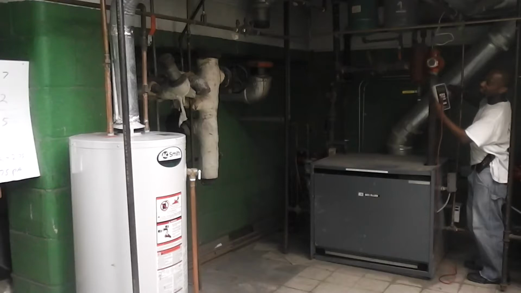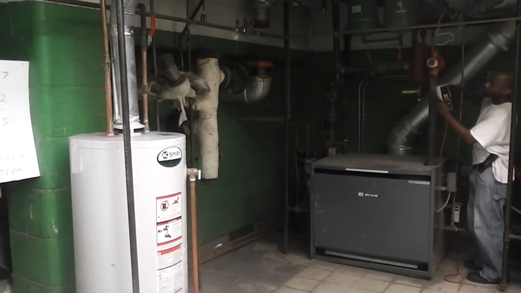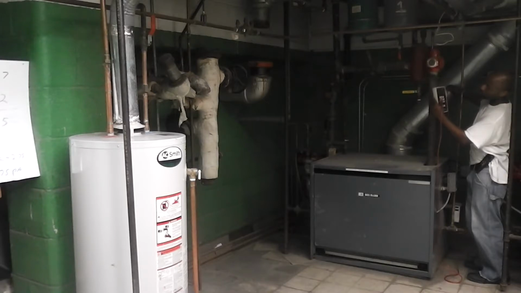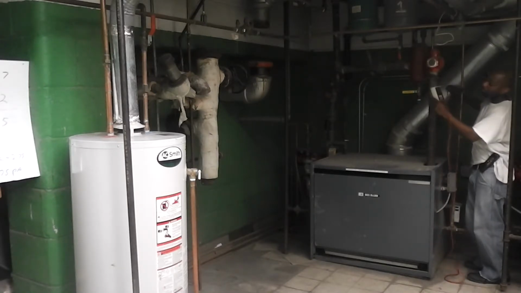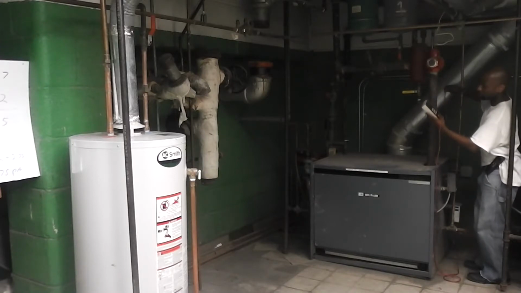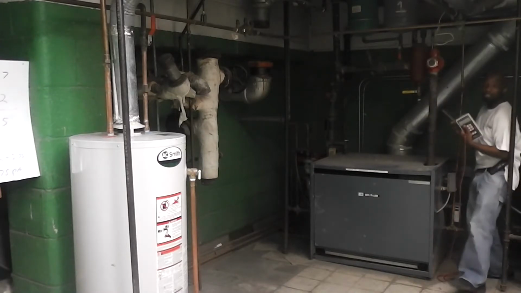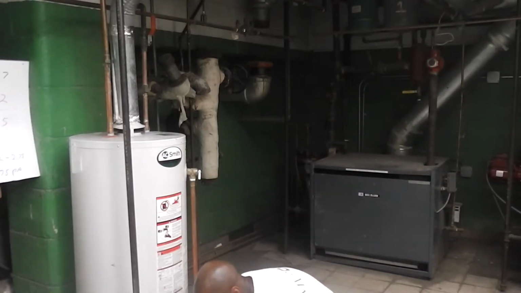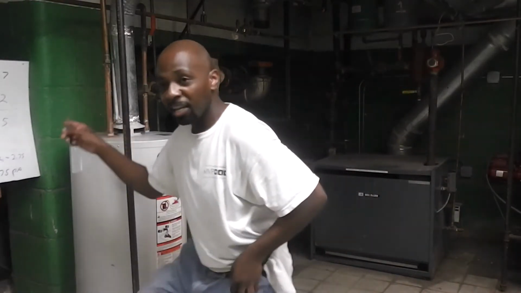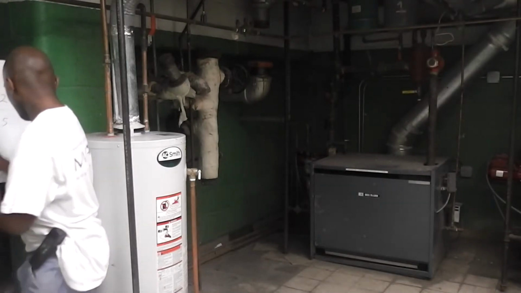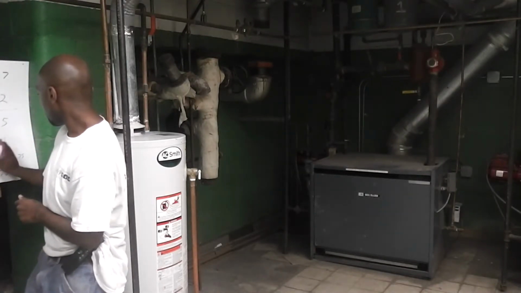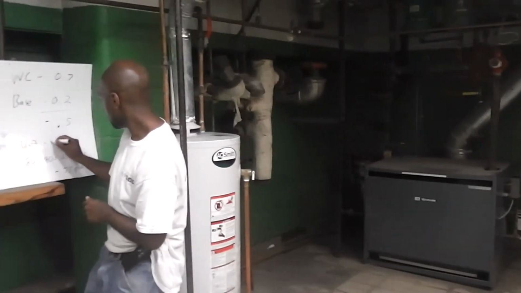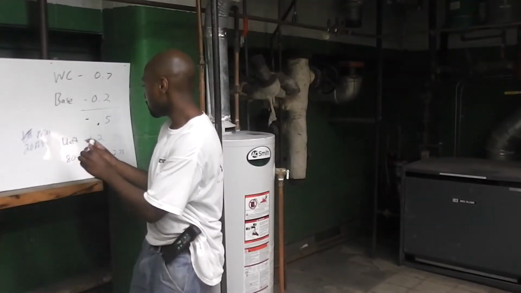I don't know if you guys can see that far ahead. I'm getting roughly like -1. It's rounding out to about -1, more or less, -1.2. Alright, so once again, I'm going to write down that number, right? -1, -1.2. That was the range I got. So I'm going to go back here. I don't know if you can see me here. And my draft here, I got roughly 1.2.